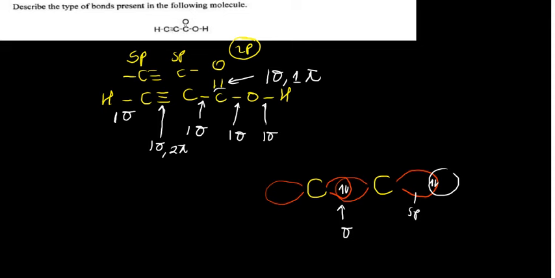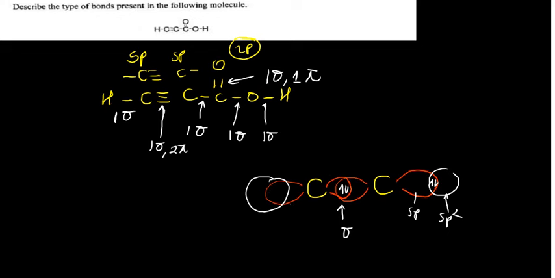But this carbon here is bonded to three things. That means it has undergone what? sp2 hybridization. So this orbital you can see is sp2 hybridized. And then this side there is a hydrogen which has also brought its electron, and the hydrogen only has an s orbital, and then this is an sp orbital from the carbon. Also this one is an sp orbital from the carbon, and then this also is an sp orbital from the other carbon.